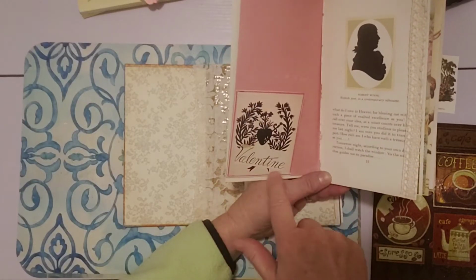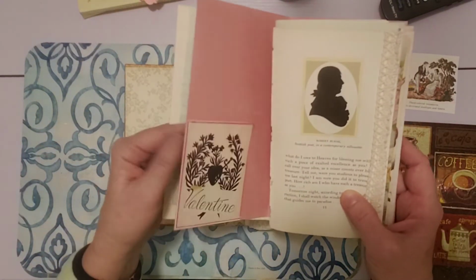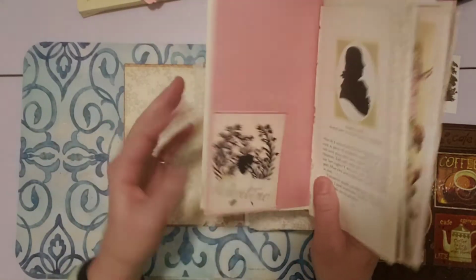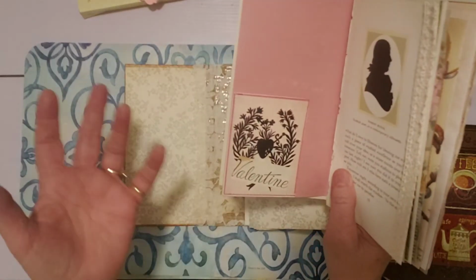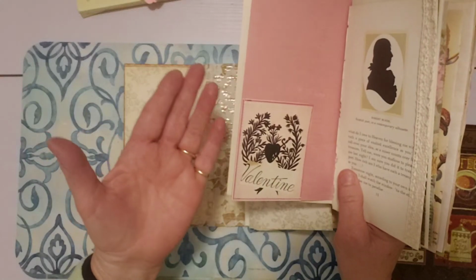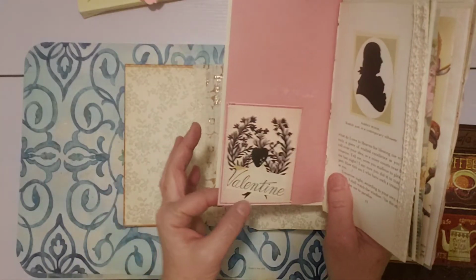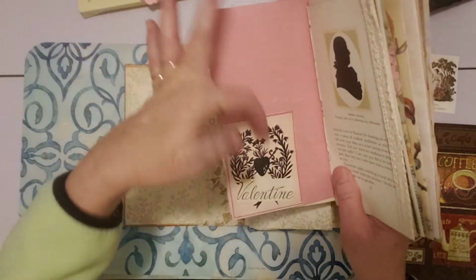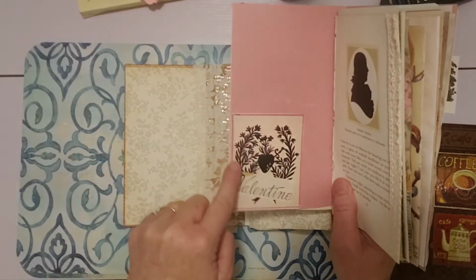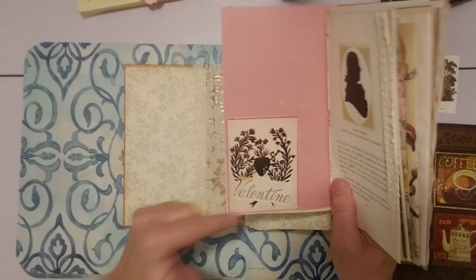It's sewn right here and here with a straight stitch, just in case you've never sewn anything on before onto a paper or onto a book page where you're making a journal. You can use a straight stitch or you can use any stitch you want, but I usually end up using 2 basic stitches, a straight stitch or a zigzag. So this I used a straight stitch because I didn't want to take up my pocket space with a zigzag. Even though it's small, it does take up a little bit more room than a straight stitch. So I wanted to use a straight stitch here, so I didn't take up my pocket room here.